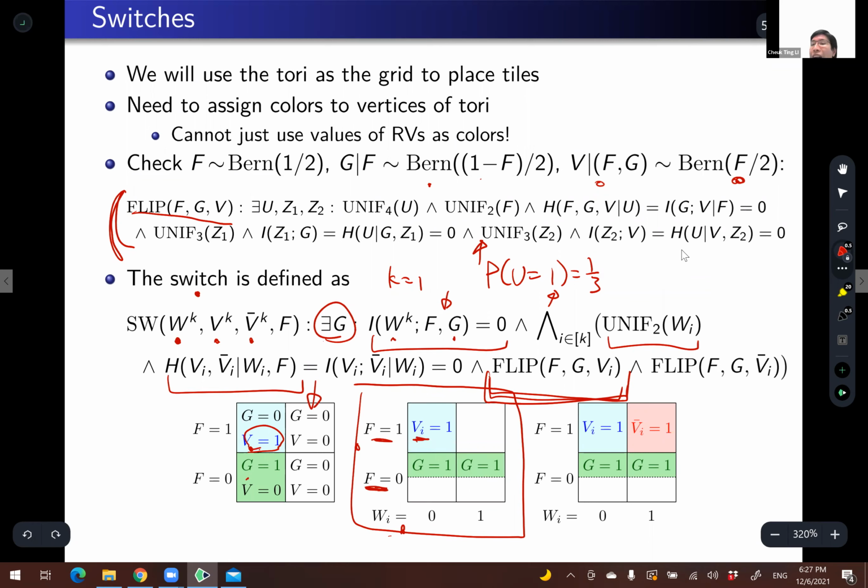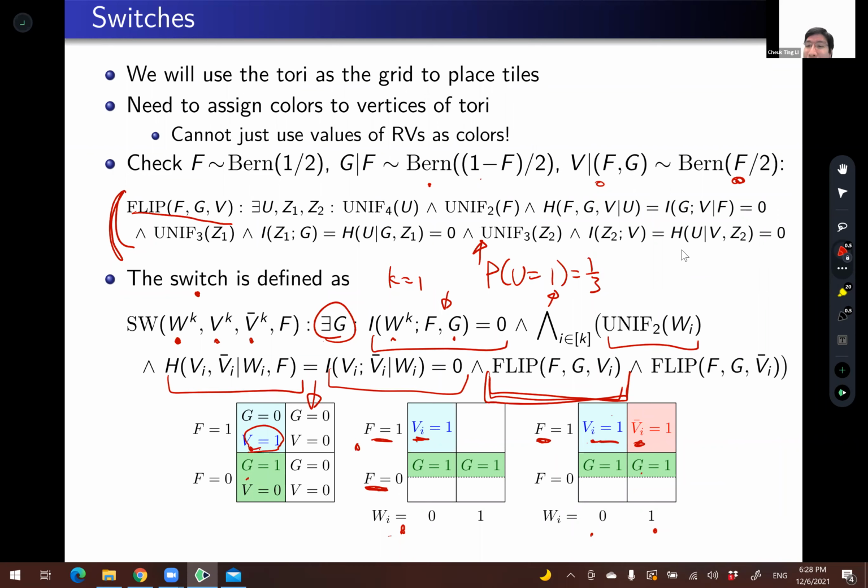And we also have V bar. V bar will satisfy the same constraints as V. But if V bar satisfies the same constraint as V, then since V bar corresponds to a different value of F than G, V bar must also correspond to F equals 1, right? So it's on the same side as V. But it cannot correspond to the same value of W, because if V and V bar correspond to the same value of W, then this constraint will rule out that possibility, because this constraint says that V and V bar are conditionally independent given W.